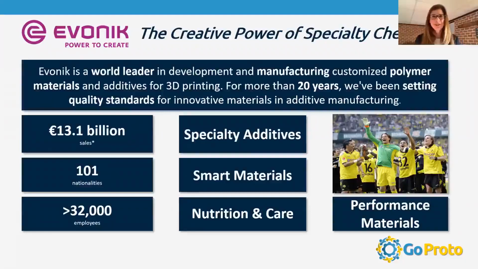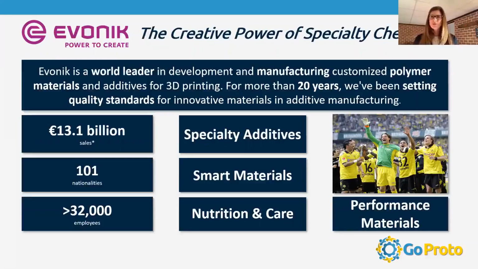Since we are a B2B company, I like to start with who we are and why we are involved in this conversation, because a lot of us don't know our name. So basically, we are a chemical company, a specialty chemical company. Scope and scale, we're about 15 billion US dollars annually, operating in over 100 countries and have over 32,000 employees.